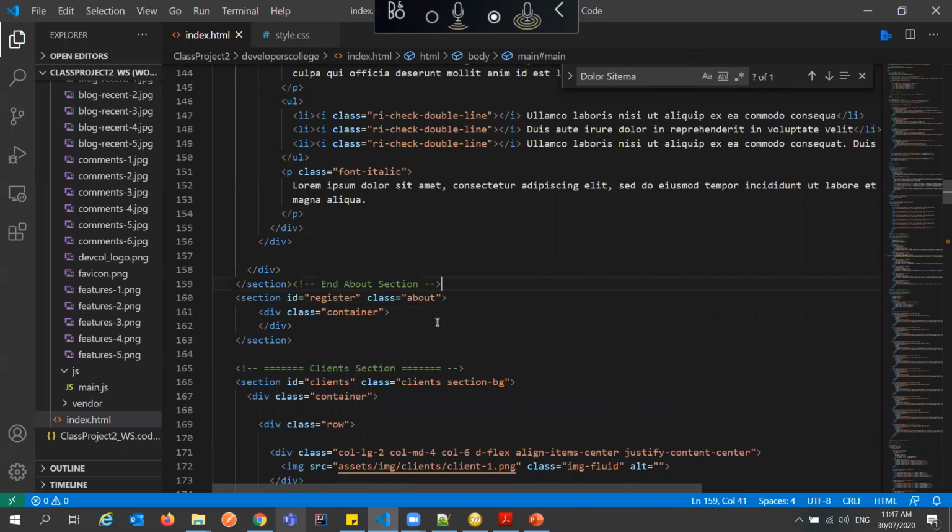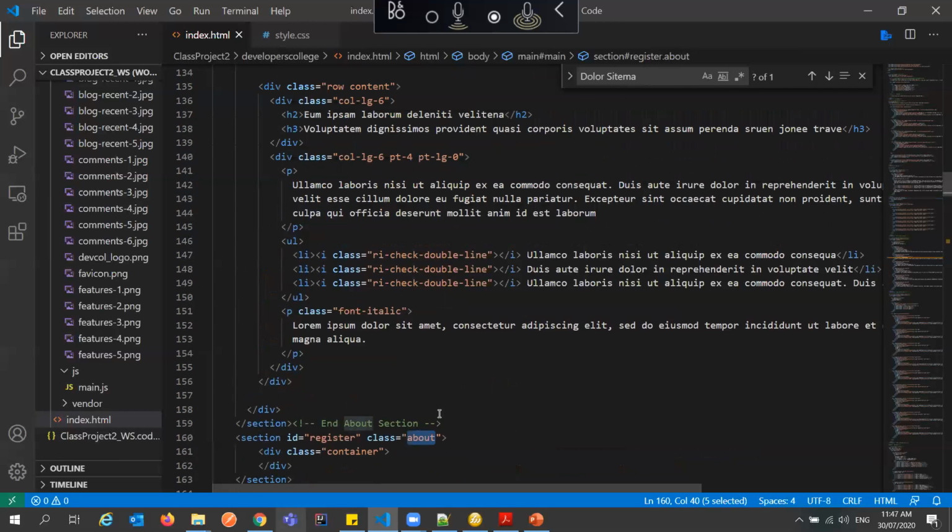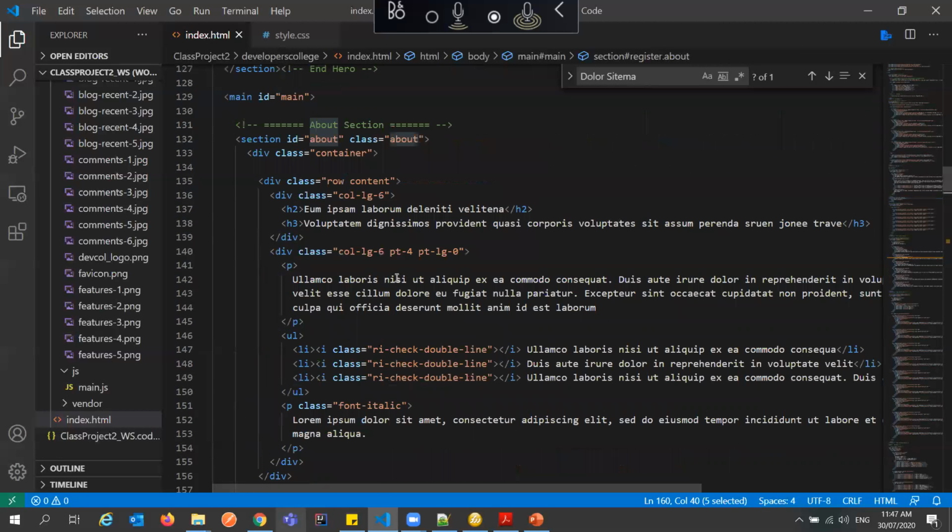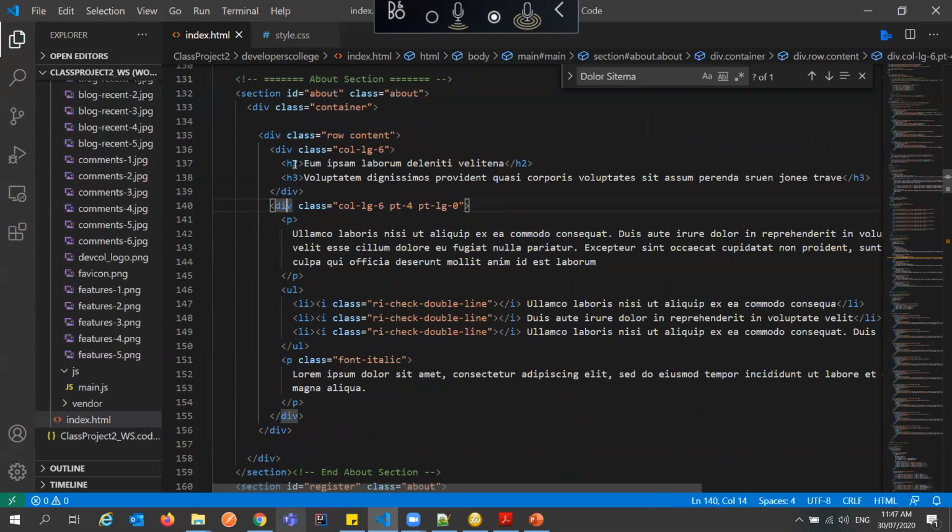So we don't have a class for it, but let's leave it as an about section. And let me see how they broke down this page. So they broke it down into column 6, 6 large, right? So this is 6, and that is 6. So I can have mine like that.